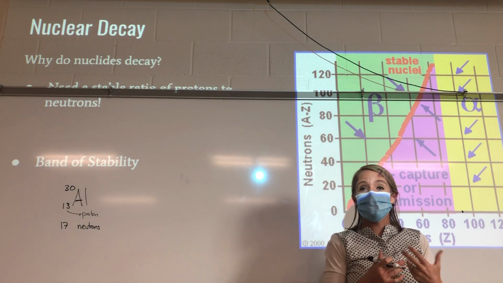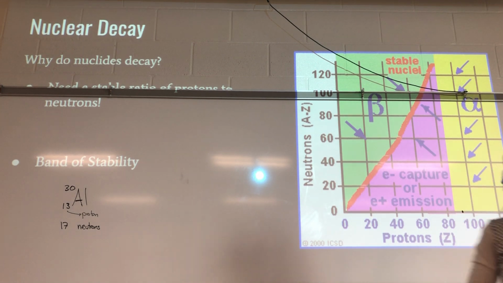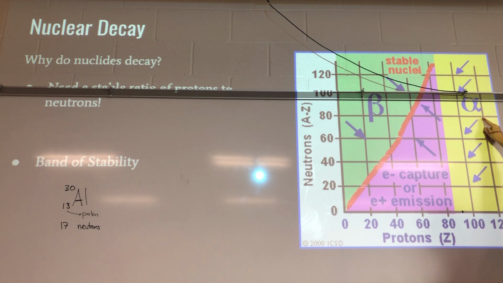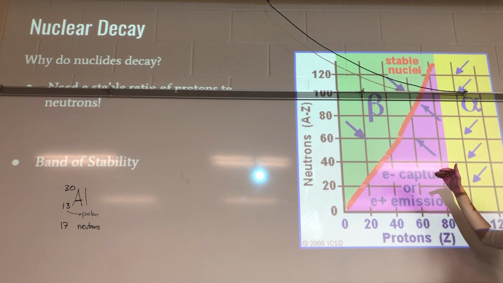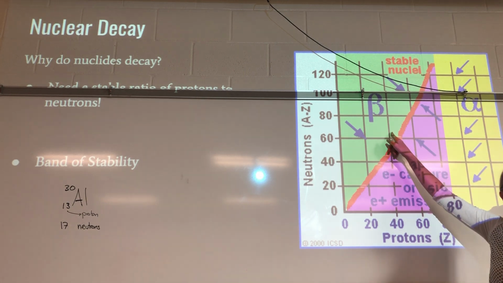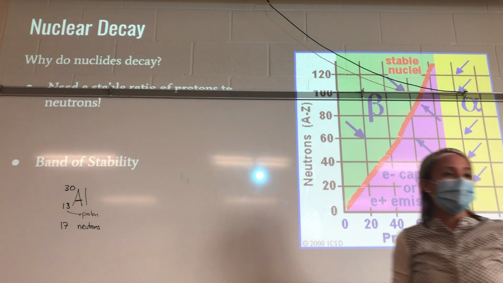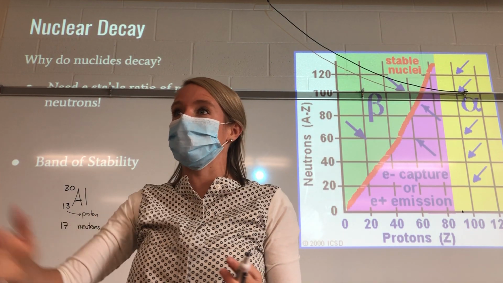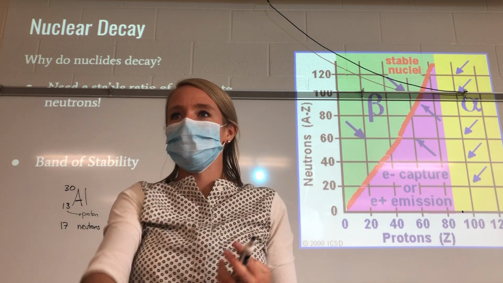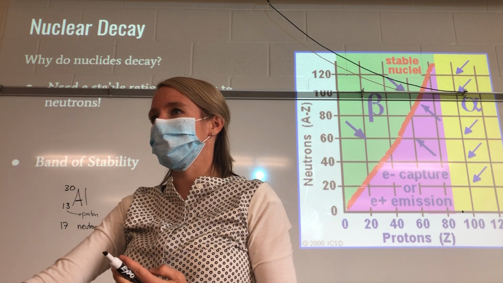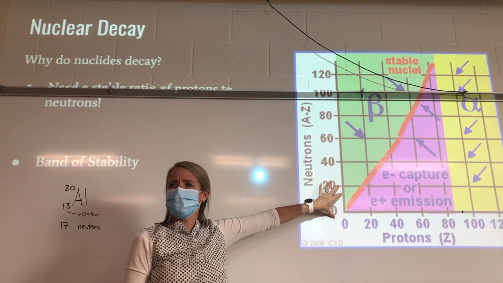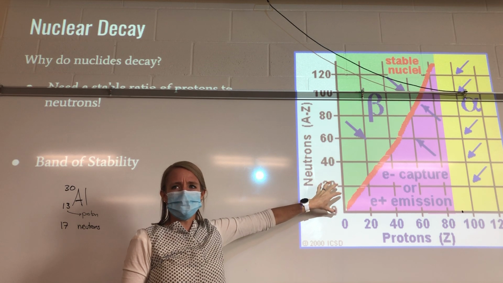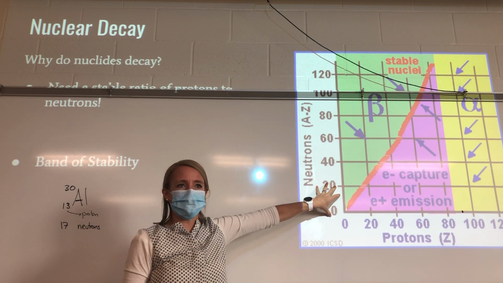Now the other thing this brings up is what is known as a decay series. If something lands all the way over here, just doing an alpha decay is not going to get it to the line. So it's going to go through alpha and maybe multiple alphas, and then electron captures to get up to the line. So the other thing we'll do in our assignment today is practice these big long sequences of, okay, it's going to do this, now it's going to do this, and watching the change it goes through. So, questions on interpreting this graph? And once again, that's what we'll practice on our assignment today. So, if you understand it, but you're like, I'm just not sure, we'll get more practice with it.